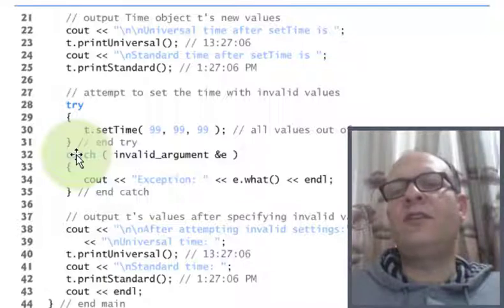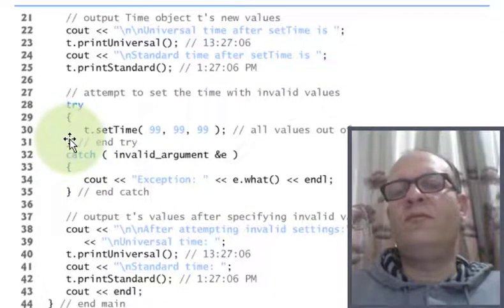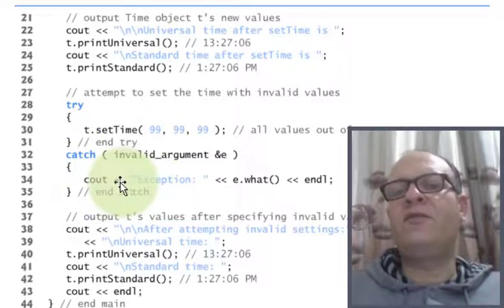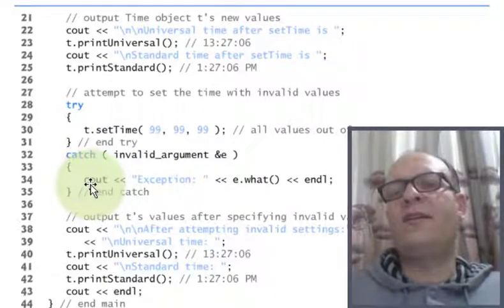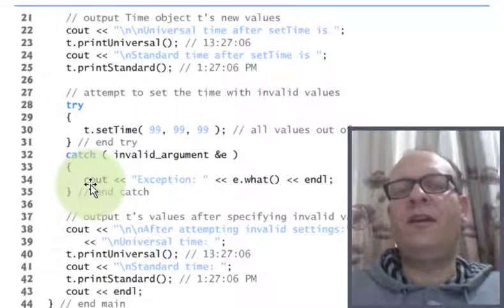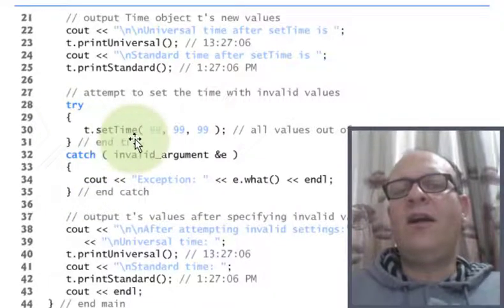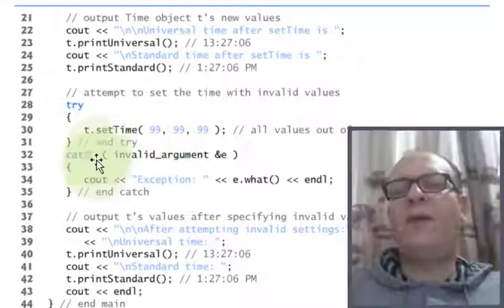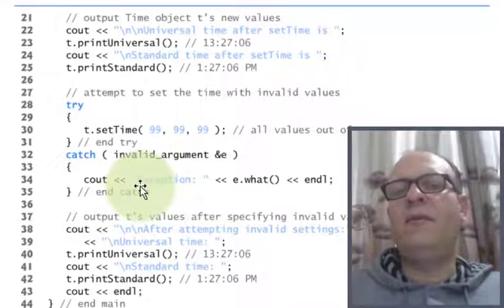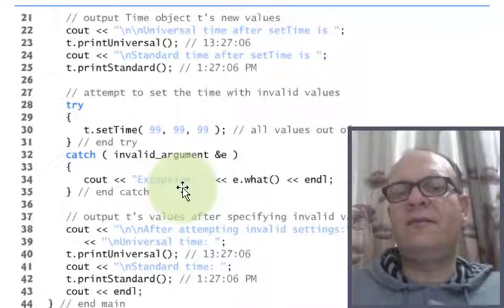ان شاء الله لو انت ما درستوش هتدرسه بعد كده بالتفصيل، لكن ملخصه معناه ايه؟ معناها هيحاول ينفذ الكود ده، ولو حصل اي خطأ يروح ينفذ الكود اللي جوه الكاتش. ده الملخص بتاعه، لكن طبعا ده موضوع محتاج شرح كامل. يبقى تراي هيحاول يعمل موديفيكيشن للتايم with wrong data. طبعا لما يحصل ايرور هيحصل اكسبشن، هيطبع على الشاشة في اكسبشن، في خطأ حصل.